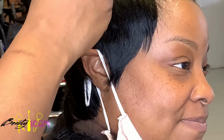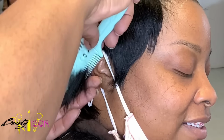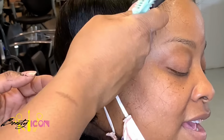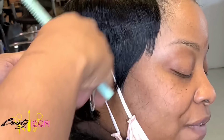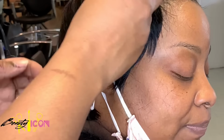Reiterating here, I'm taking my finger under the last couple of layers and I'm allowing the hair to kind of slide through my fingers as I see what I'm cutting. And that way, I'm not taking chunks of hair out. The hair is being cut slowly and precisely.